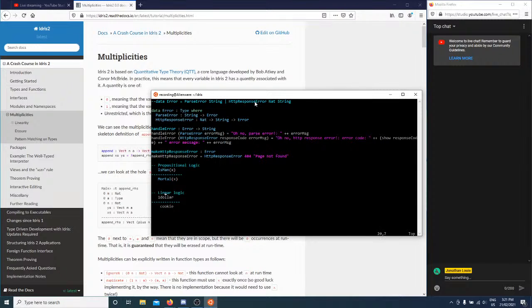Linear logics allow us to actually model state changes. So if you've ever read Philip Wadler's Linear Types Can Change the World paper, that's pretty much what that's talking about. I mean, it kind of has a double meaning because linear logics are quite powerful. You can do a lot of interesting things.